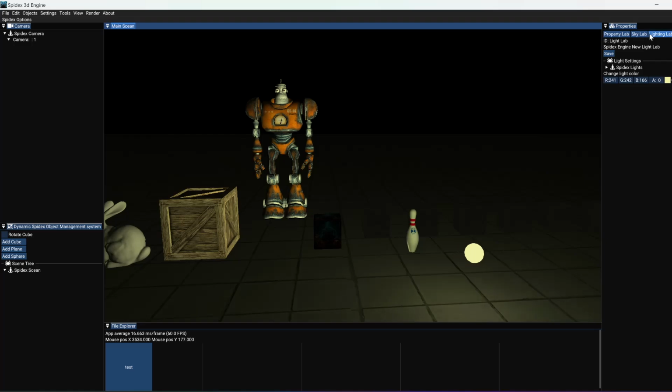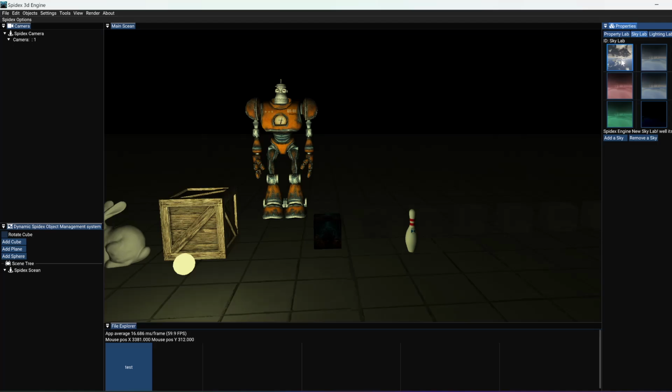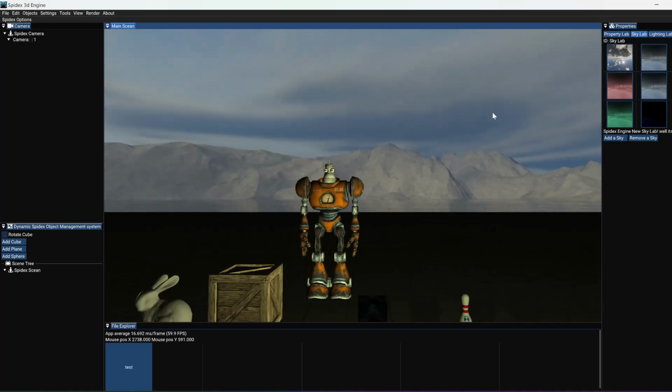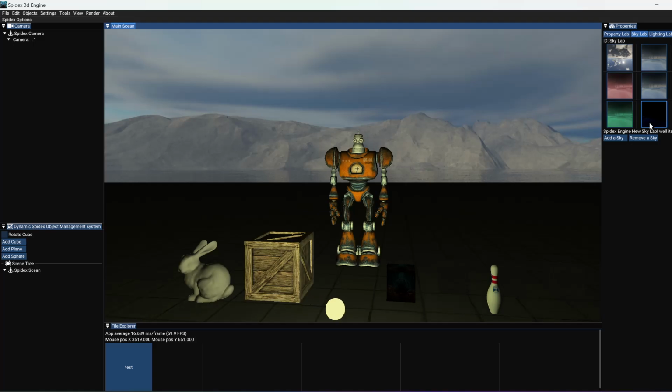I've also been tinkering with the skybox, so now I can select different types of sky. They don't match in.